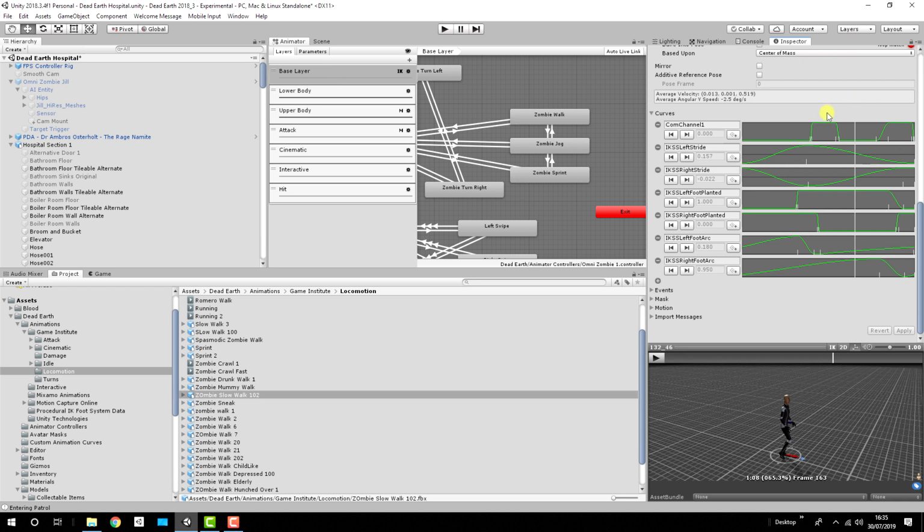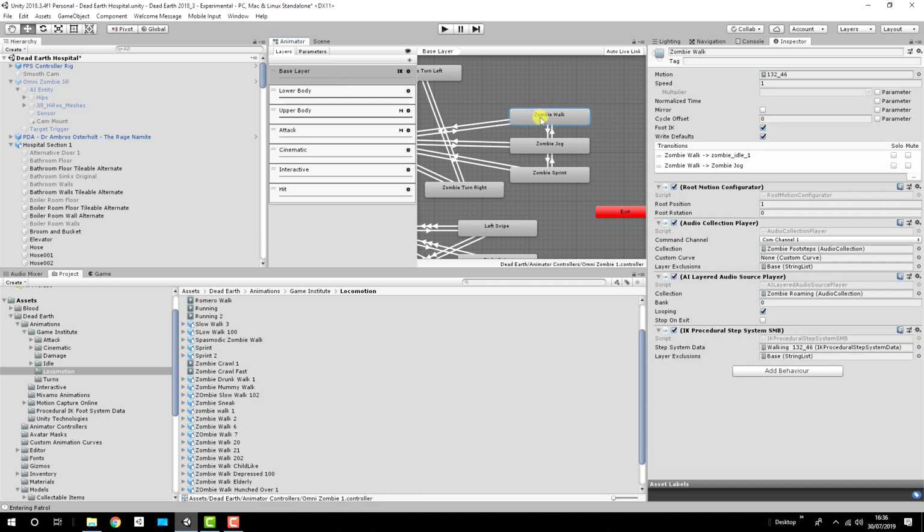Our animation has to have these curves set up for it, and then it has to have one of those scriptable objects that we just talked about, describing how the speed of the zombie is going to be slowed down, how the stride of the zombie is going to be altered to a fraction of its normal walking or running stride. And then what we do on the actual animation itself is we add an IK procedural step system state machine behavior script. Just like we do with all of our other scripts, we also add one of those layer exclusion string lists to it, so it knows not to process it if, for example, it's a base layer animation and the lower body layer is overriding it.